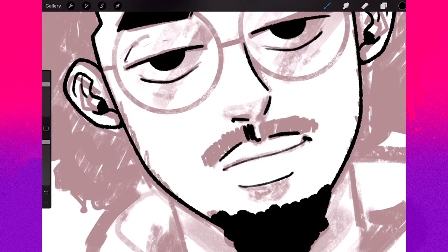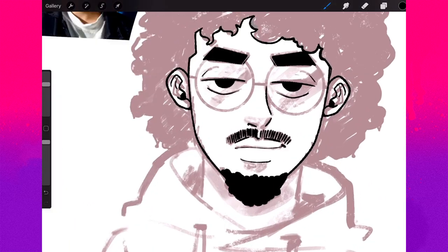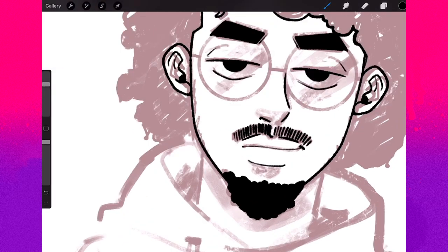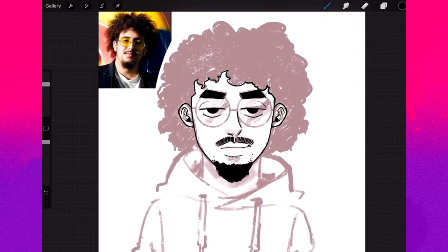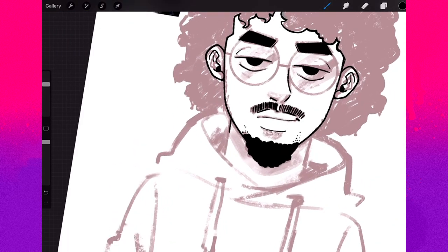I mean, for mustaches and facial hair, I just do lines. I don't like how thick it looks when you just fill it in, because it looks kind of like the eyebrows. So I just do lines. And then for his hair down here, since it looks like it kind of comes up the sides, I'll do little dots just to show that it's coming up, but it looks kind of shaved, you know? Basically like that. And then I'll get this, bam, his neck.